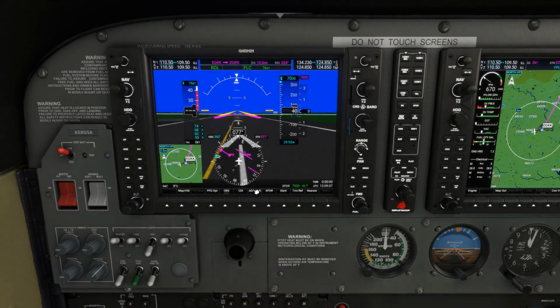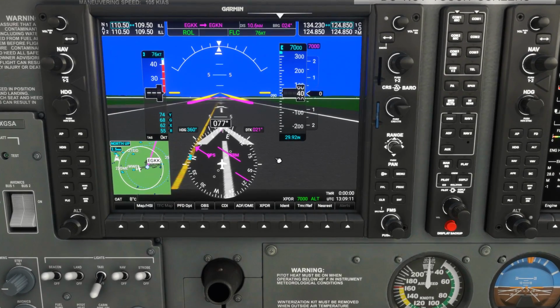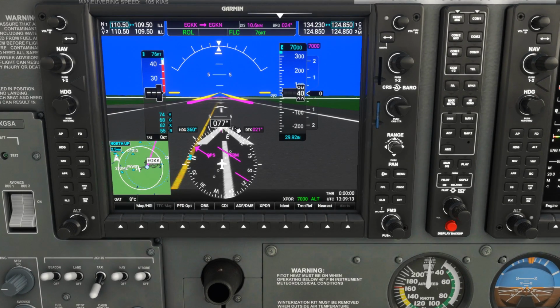It's a funny one, it's a difficult theory to get your mind around. I'm going to show you this in practice later, and it should start to make more sense. The easiest way to look at it, you're just telling the autopilot what speed you would like it to climb at when it's climbing to 7,000 feet. And your rate of climb will be dependent on your speed and the pitch of your nose of your aircraft.